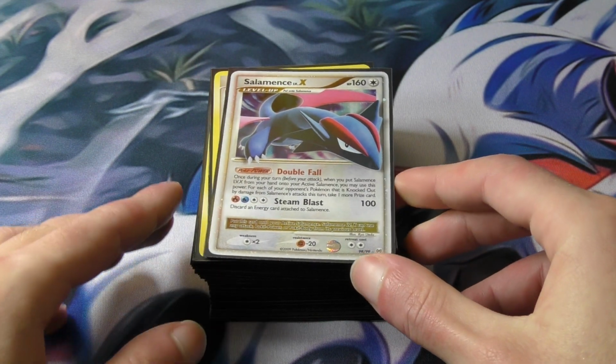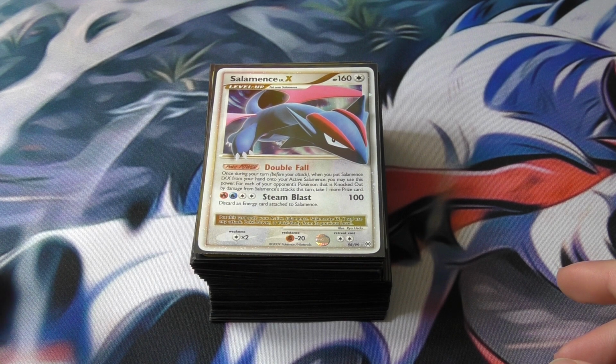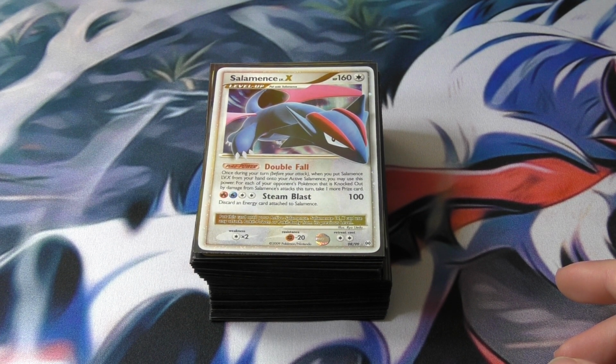But this is going to be a Salamence level X deck. I put a lot of effort and thought into it. I think this is probably one of the best or most consistent ways to build the deck. Format, of course, is going to be 2008, 2009, true Dominant Pearl. First Dominant Pearl set through Platinum Arceus. No HeartGold SoulSilver stuff. And let's get to it.